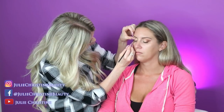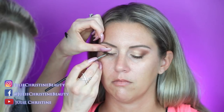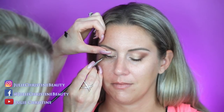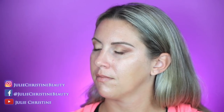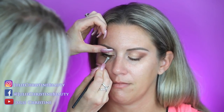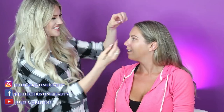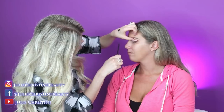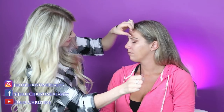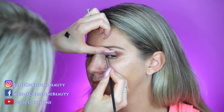Look down for me — I'm just going to line your waterline, pressing liner right into your lashes. This just darkens up the lashes and makes your eyes pop without looking super thick. Sometimes with light eyes if you do a thick line all the way around it looks like a ring. This just gives the illusion that you have the world's thickest lashes without a ring of liner. If you look away from the brush it helps.